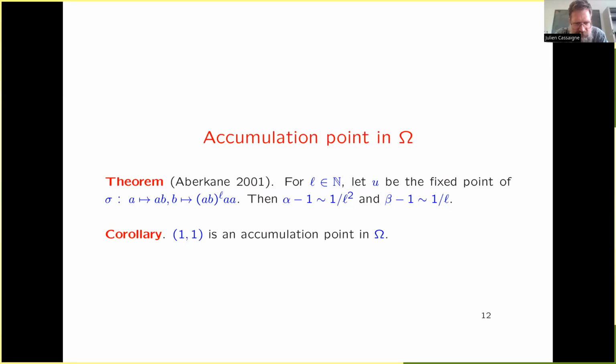And then you can compute exactly the values of alpha and beta. They're algebraic numbers, as I said. And they behave, when L, the number of repetitions of AB in the image of B, tends to infinity, they all tend to 1. But they don't tend to 1 at the same speed. And so they follow some kind of parabola. So alpha minus 1 is about the square of beta minus 1. And so they accumulate to the point 1, 1.